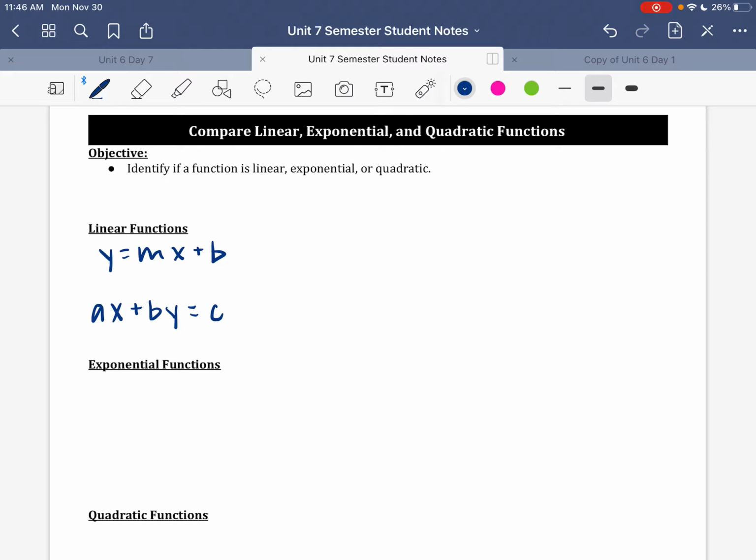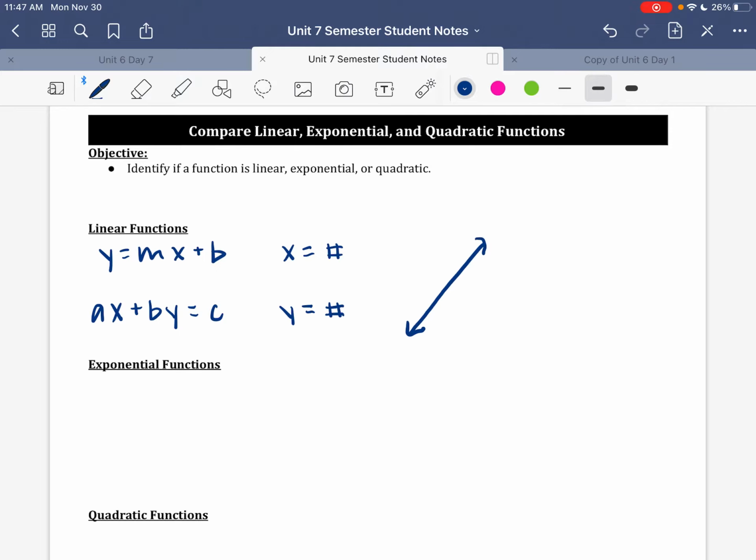We also have those funky horizontal and vertical lines where we had an equation just like x equals some number or y equals some number. Those would still give us a linear function. So in all of these, there are no exponents. This is the big thing I want you to take away. No exponents attached to the x in particular. Linear function, hence the name linear, sounds like a line. You're going to get a graph that is some kind of a line. Might be diagonal, might be straight up and down, but it will be a perfectly straight line.